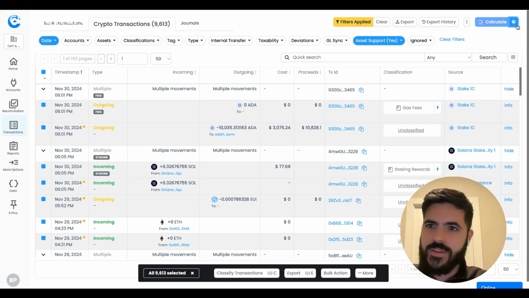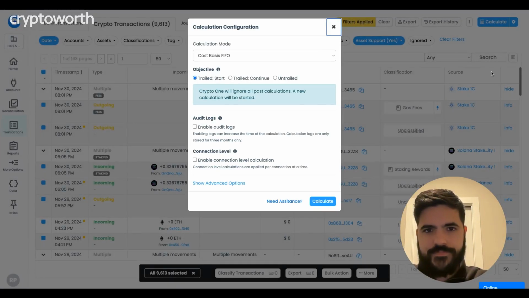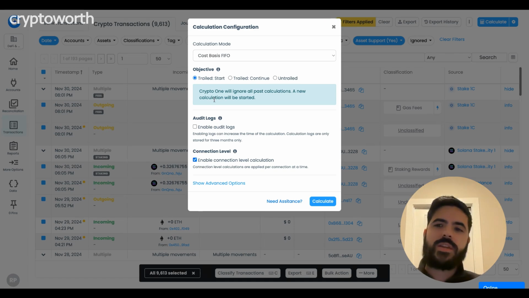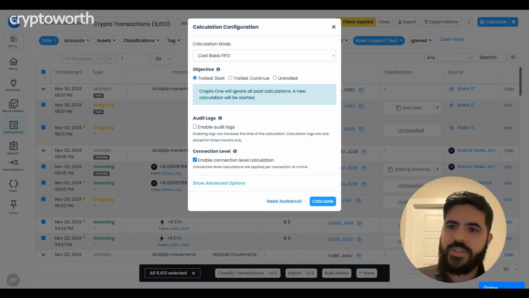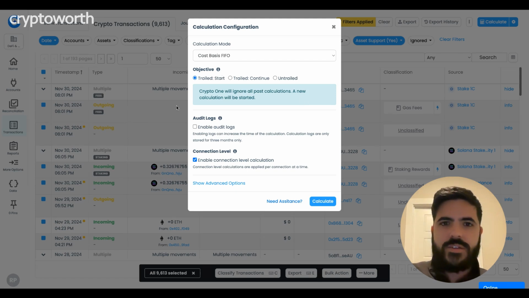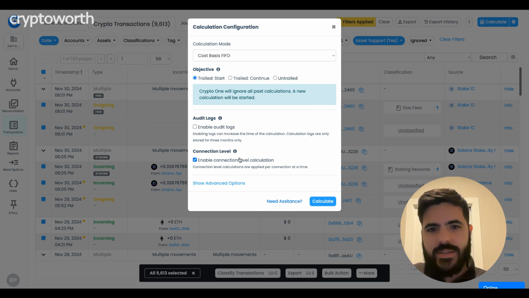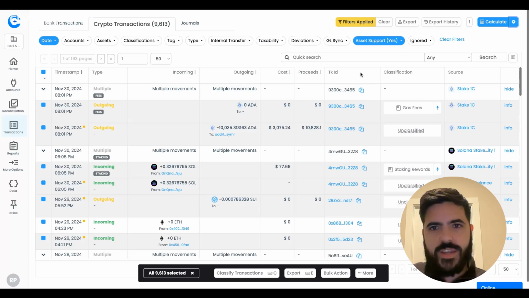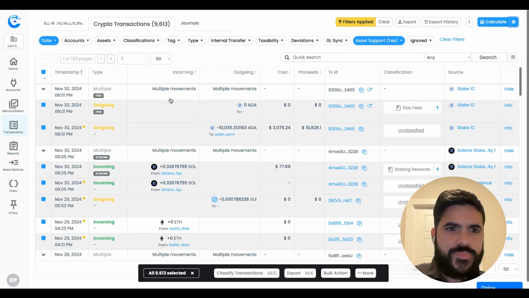So let's click on configuration button here. And let's go ahead and change our cost basis from FIFO universal to FIFO connection level. So with Cryptoworth, we make it as easy as a click of a button to switch the accounting methodology. So now that I have selected connection level, I can go ahead and X out of here.